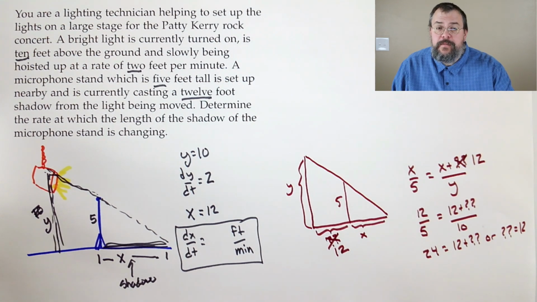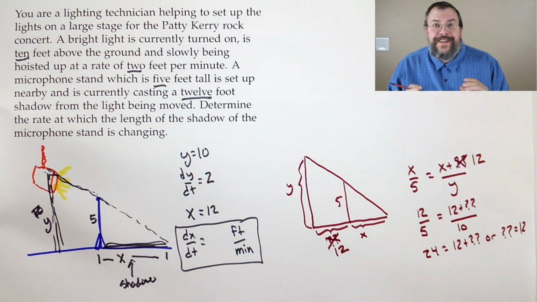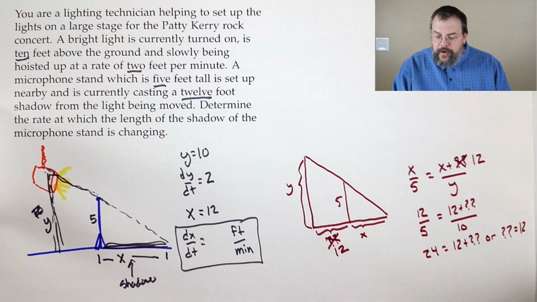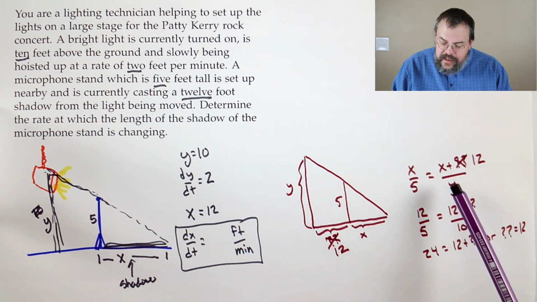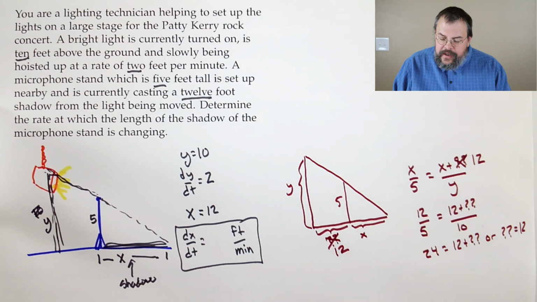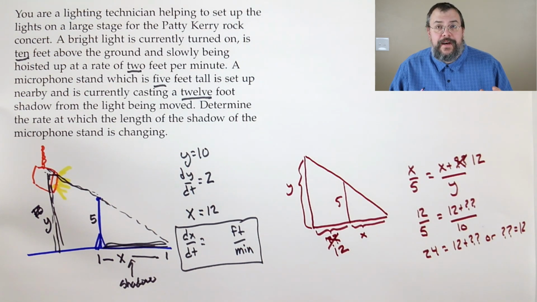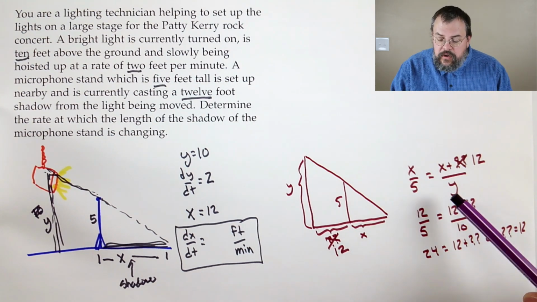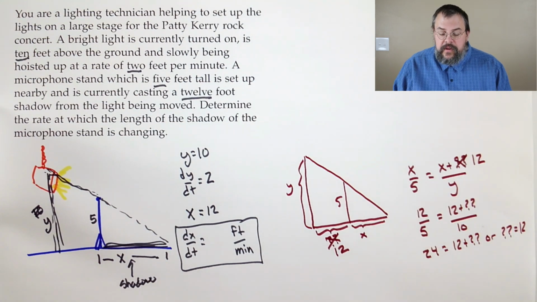If we have our relationship between x and y, why don't we just take a derivative? Well, yes, we could, but let's be nice to ourselves, because I think it's important to treat ourselves nicely. So what does it mean, be nice to ourselves? Well, here I see that there's a quotient going on. I don't like quotients, and I prefer not to work with them if I don't have to. And here's a case where we don't have to. So what we can do is cross multiply. If we cross multiply, what do we get?